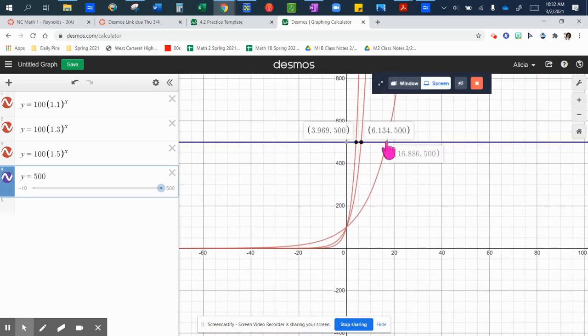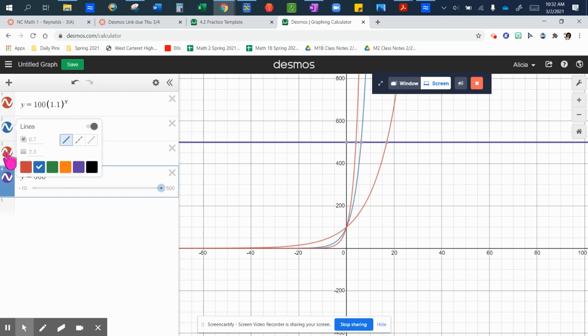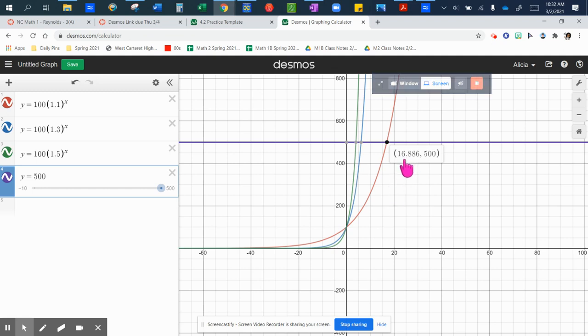And so now I can see these intersections here. Let's change these colors so they're not all the same. So we have red, blue, and green. So at 10%, I'll have 500 bacteria after about 17 hours, because now we're looking at my x value as hours.